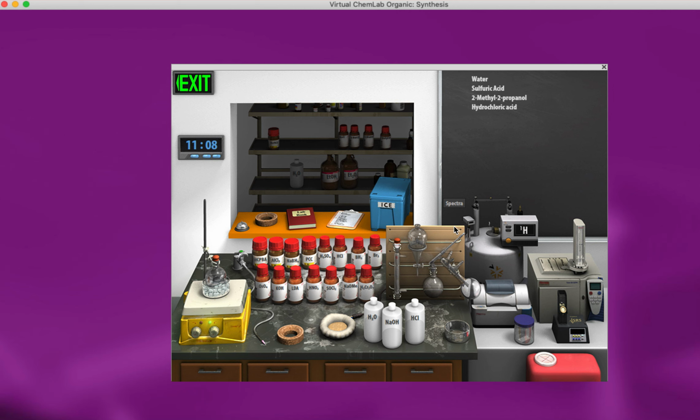I still need to quench this reaction, so I'll use my separatory funnel, add the base, get rid of this organic layer. Now I'll pull my aqueous layer over here. All right, so now I need to do the distillation. So let's get rid of the separatory funnel. And I'm going to put this flask with my material back on the stir plate, and then I'll grab the distillation apparatus and drag it over here. Now we're set up to do the distillation.